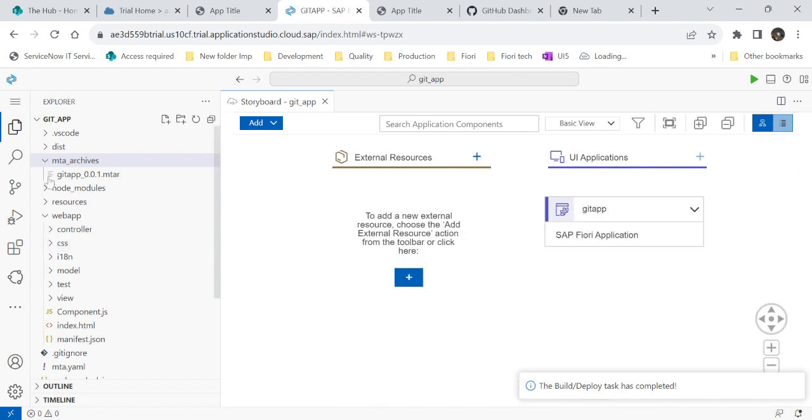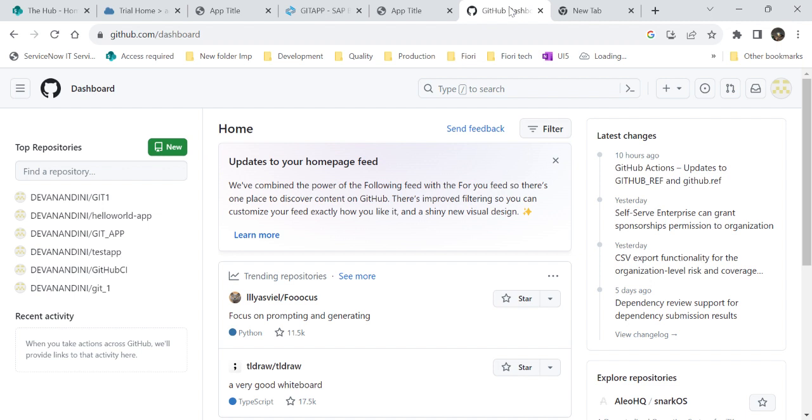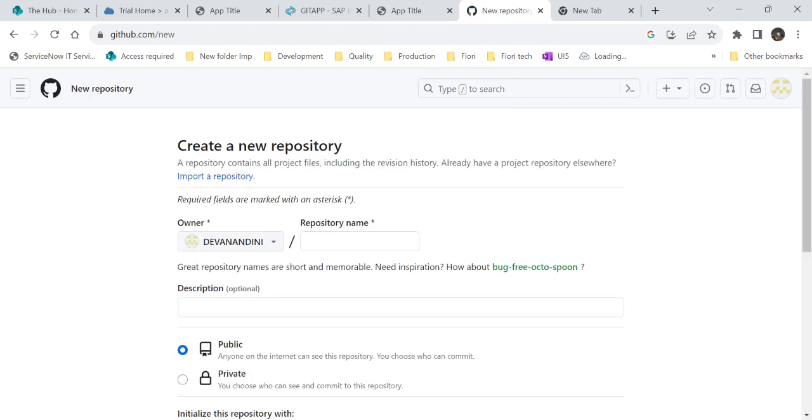So before going to configure, what we have to do is create one new application in GitHub. Then we will deploy this in our Git system. So if you are already registered with GitHub, create one new repository. If you're not registered, register for free and you can try it. Now I'll show you how to create a repository.